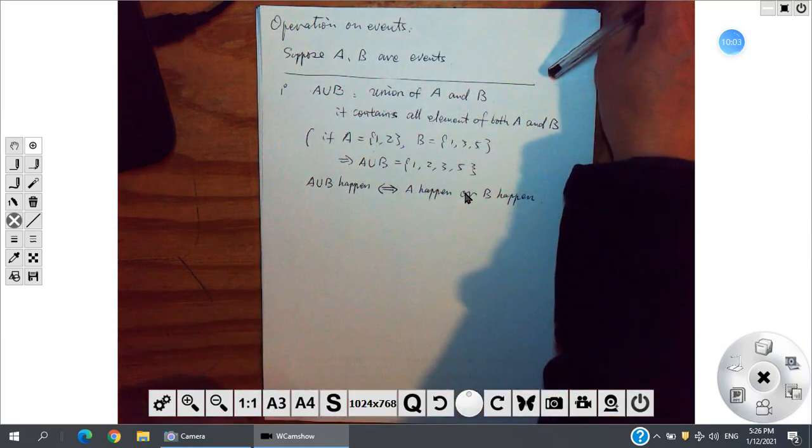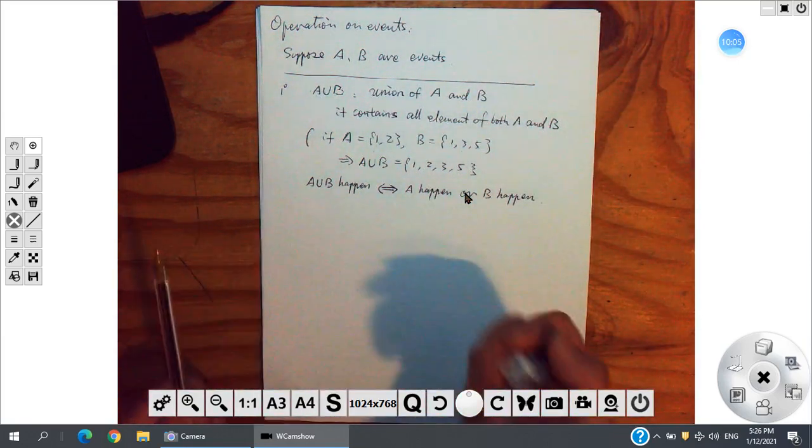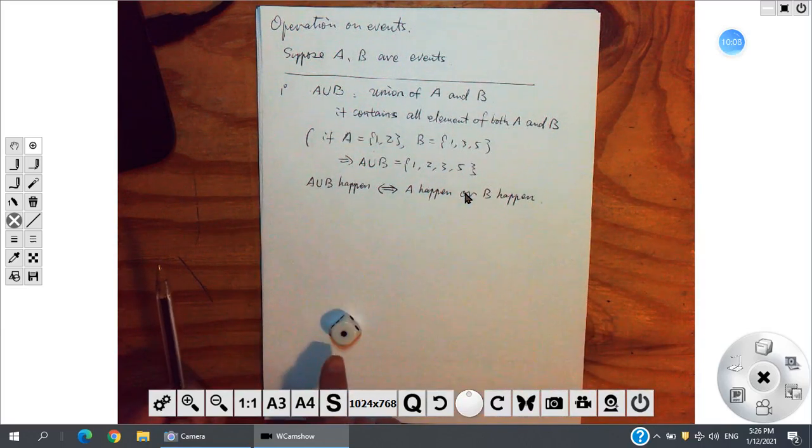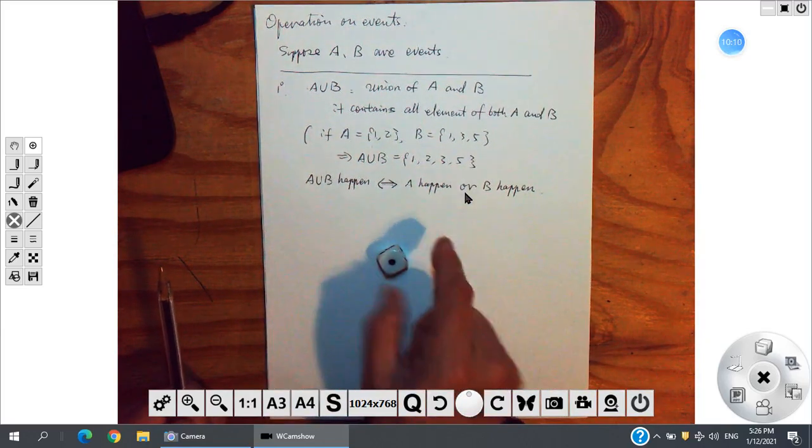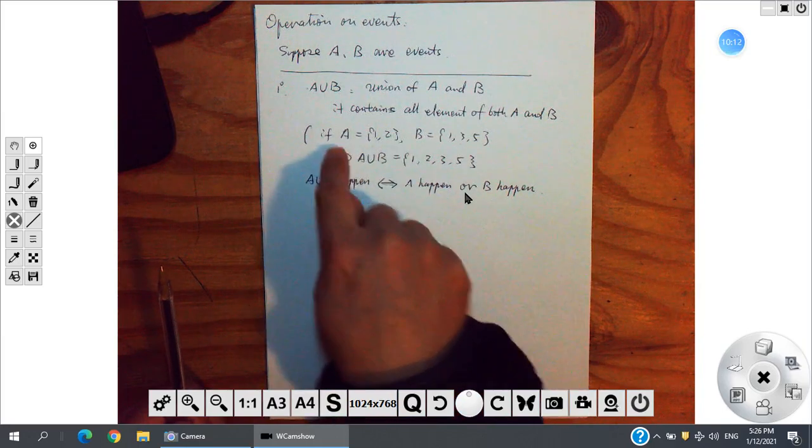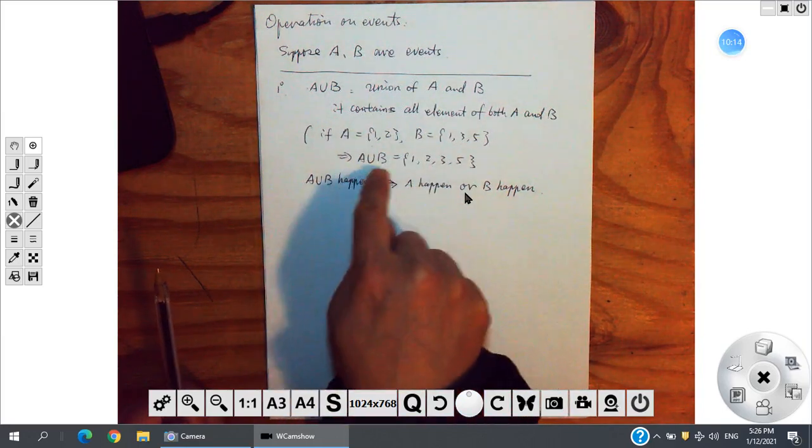For example, if I get 1, B happens, or both A and B happen, so A union B also happens.